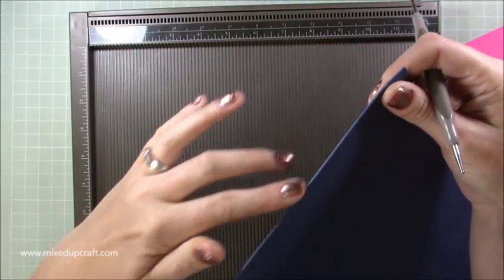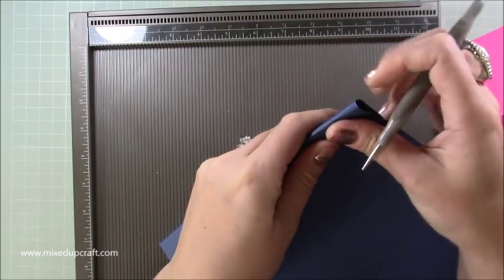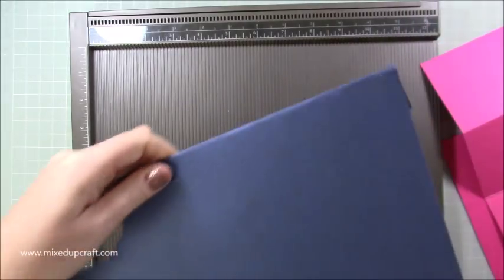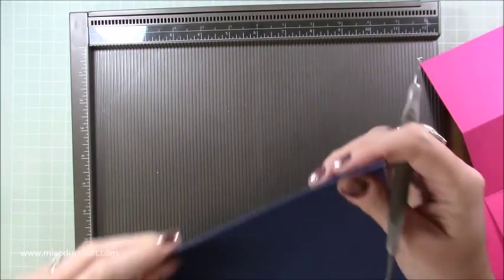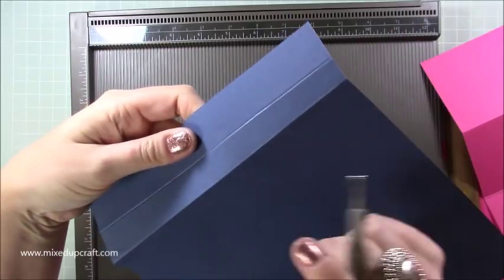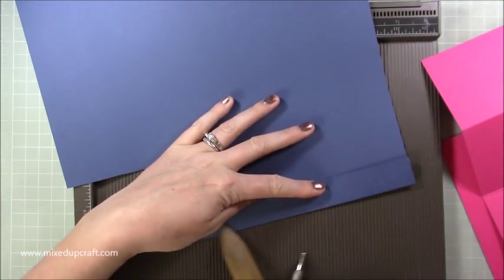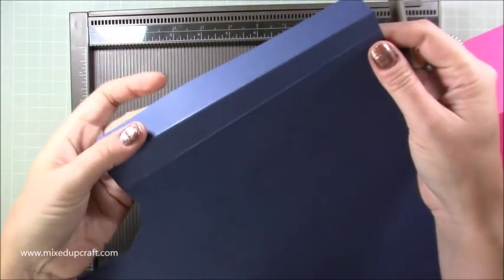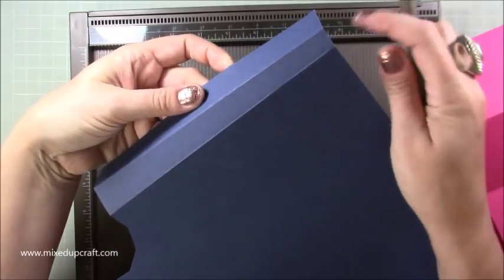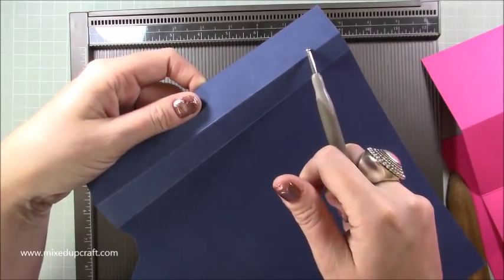Okay, now that's what prevents cracking. If I then went to just fold that without scoring and then use my bone tool, see, this is good card, so it's not really going to, yeah, you can very, very lightly see some cracking coming through, even on a really good card. Whereas if I just burnish the one that I've scored, you get a really nice neat fold, and you can see the difference between this one that's quite crinkled and lifted just ever so slightly, and the one that I've scored.